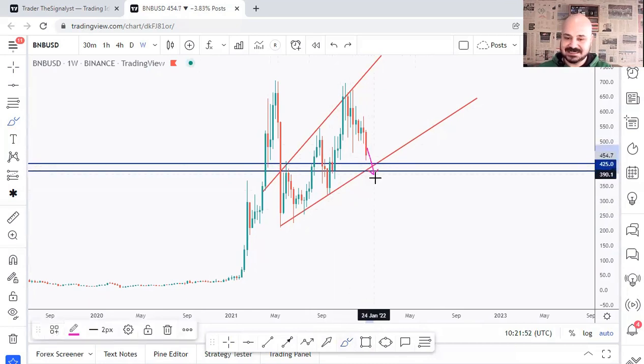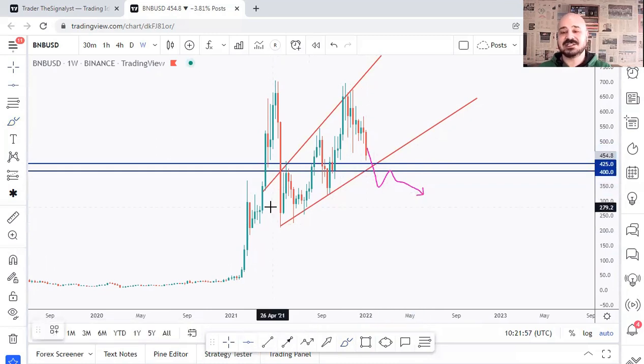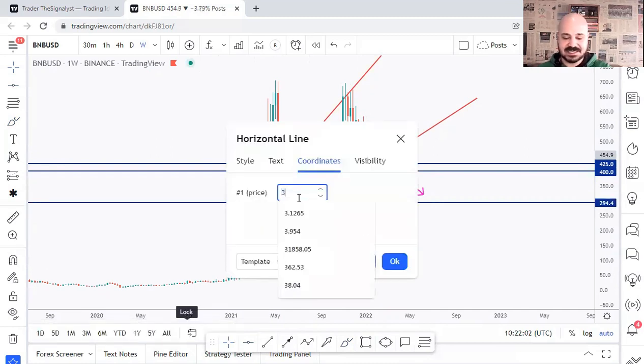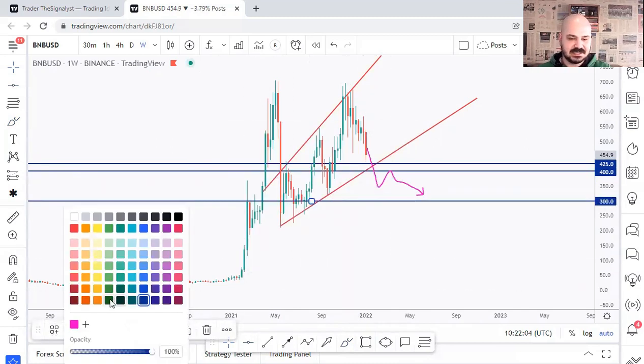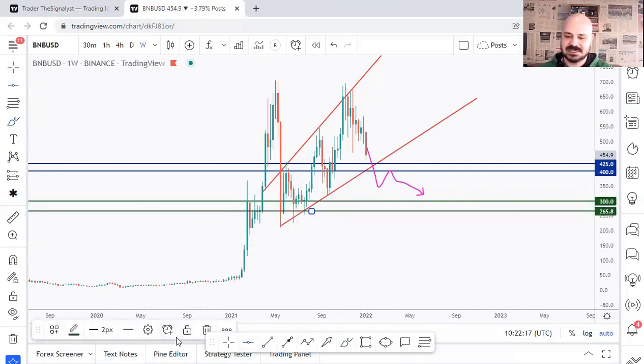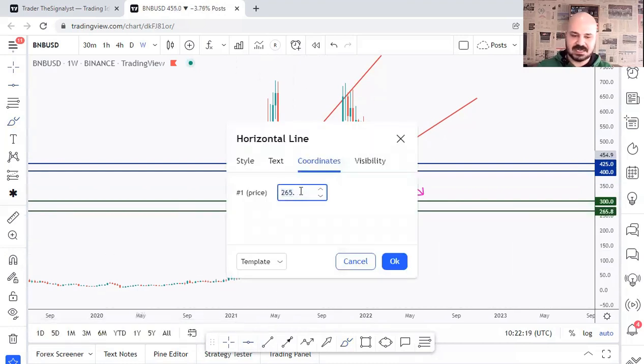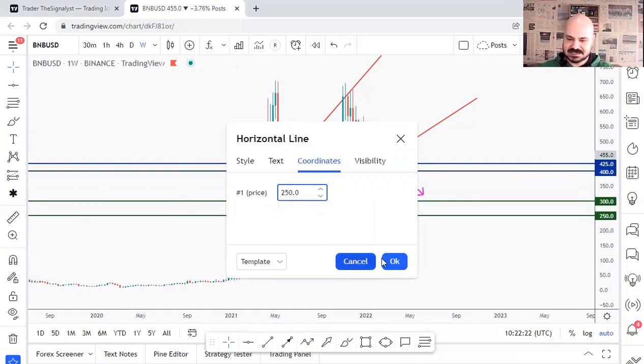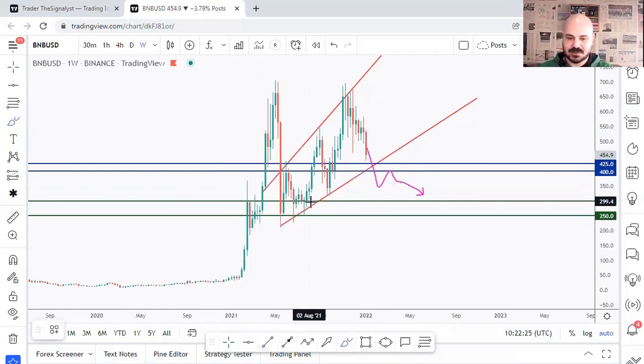Now, if price breaks it downward, then the bears would take over from a long-term perspective, and the next support area would be around the next round number, which in this case is the 300. Let's make it in green. Here we go. And it makes total sense. If you check previously, it was acting as a resistance, price broke it upward, it's now acting as a support area. And of course, it's an entire zone, not a laser level, so you should also treat it as a zone. So for example, like 250 or even 260. All right, so this is now covering the entire rejections here and here.